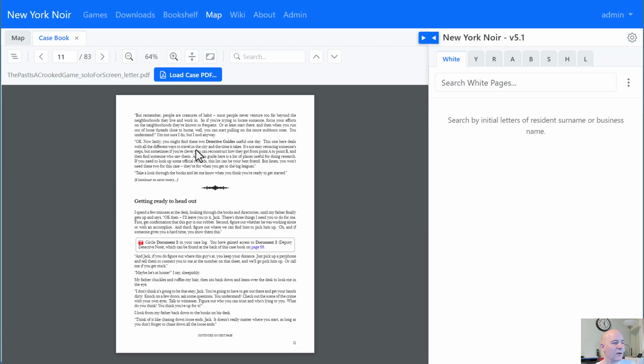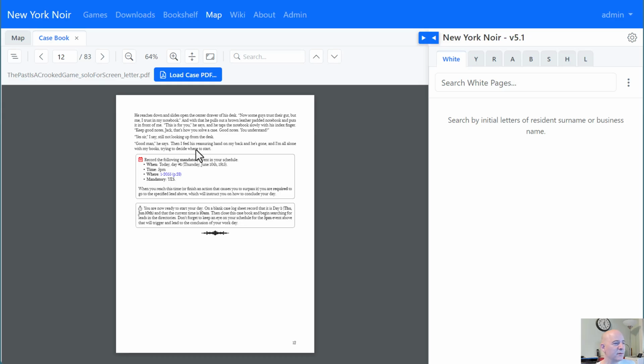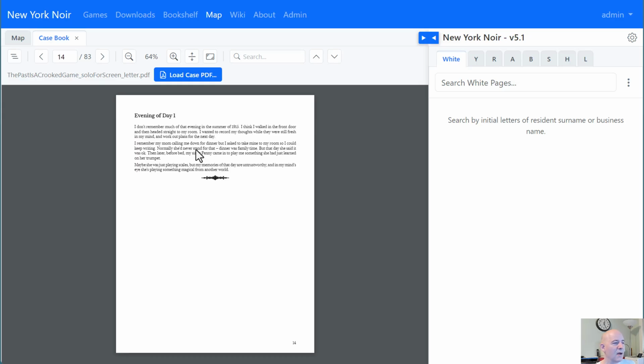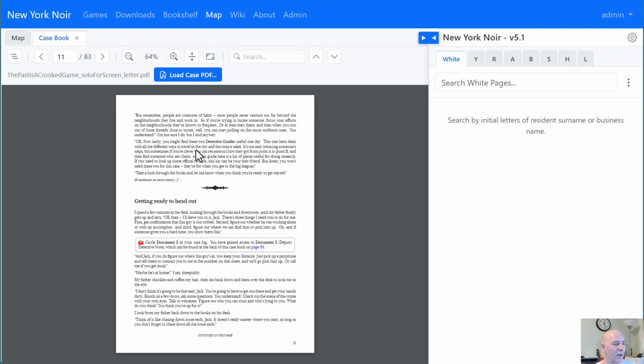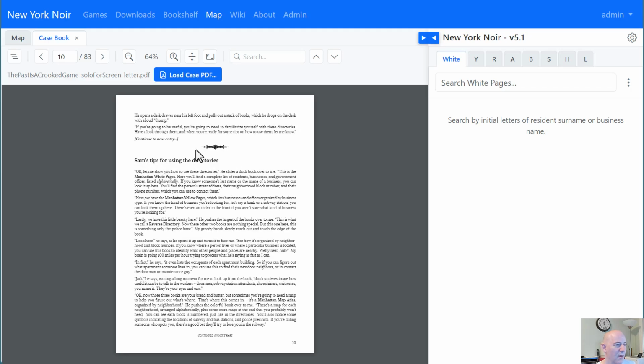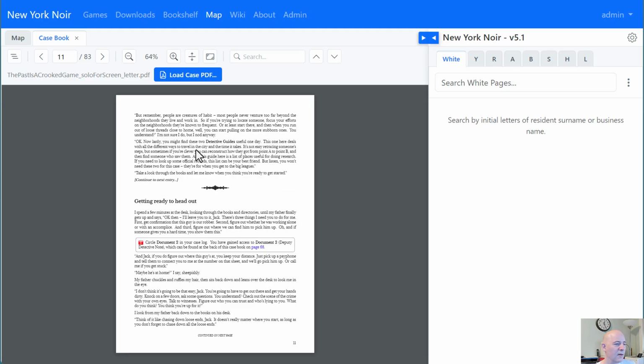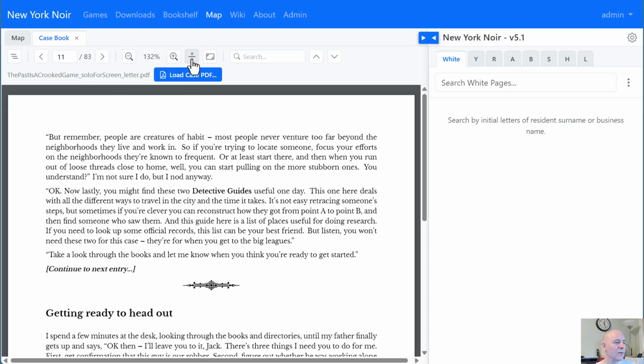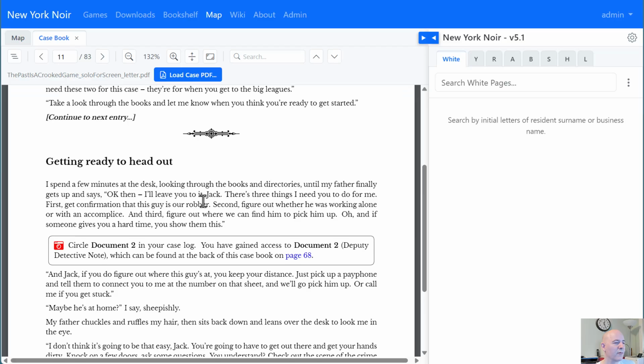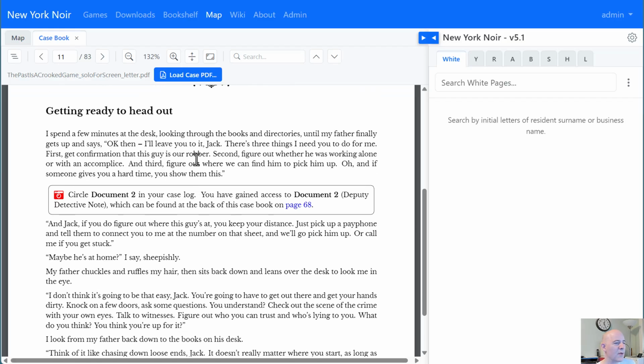Okay, so let's imagine I've loaded this in and I start playing it and I read the story. Let's zoom in a little bit here and read a little bit of the story. This is the intro tutorial, so I'm not going to worry about spoiling stuff.